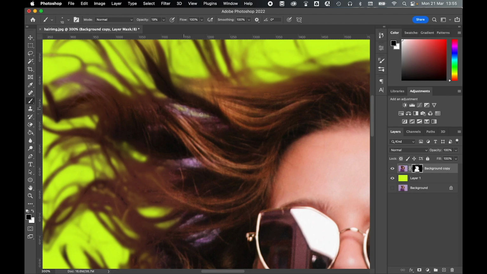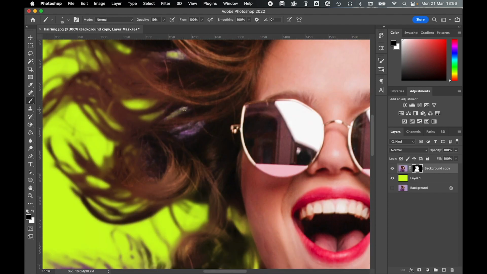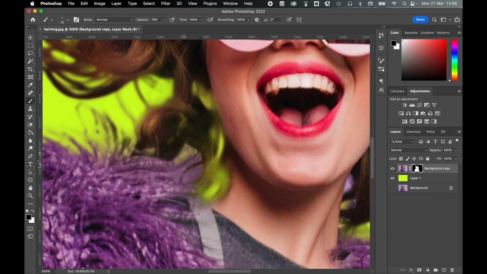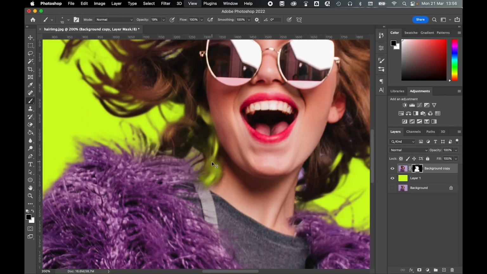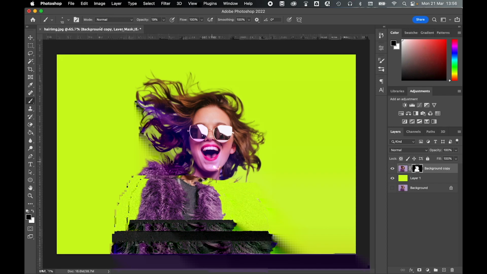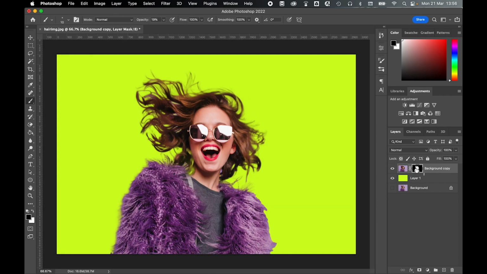And as you can see here, you can slowly remove sections that haven't been removed from the Refine Hair section by simply slowly removing from the mask. I'm doing this very quickly, as you can see, but you'll take so much more time than I'm doing it. When you've finished, zoom out so that you can see the whole picture. And remember, at any time, you can select this layer mask thumbnail and go back in with the brush tool using black to remove or white to re-add and adjust accordingly until you're happy with the final cut.